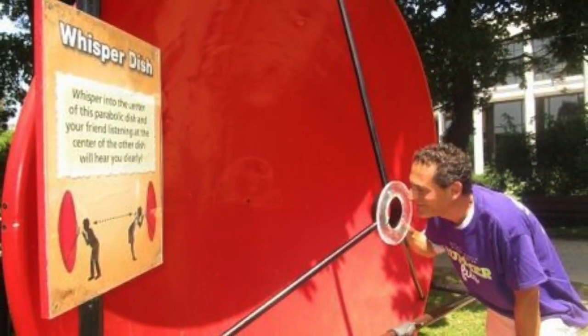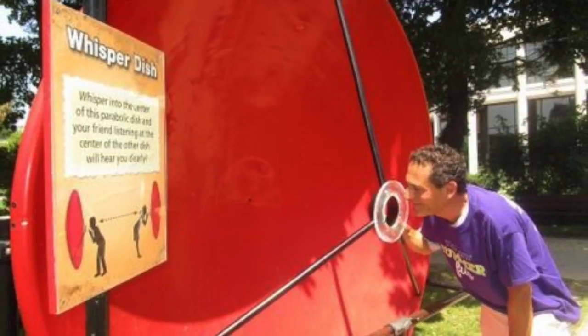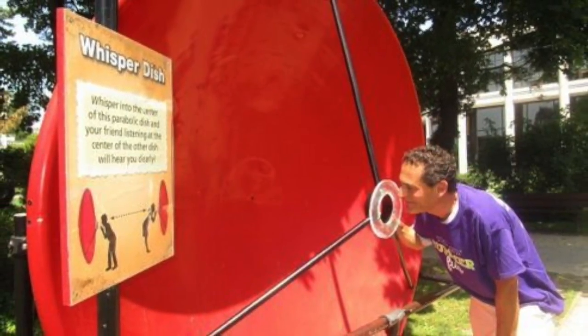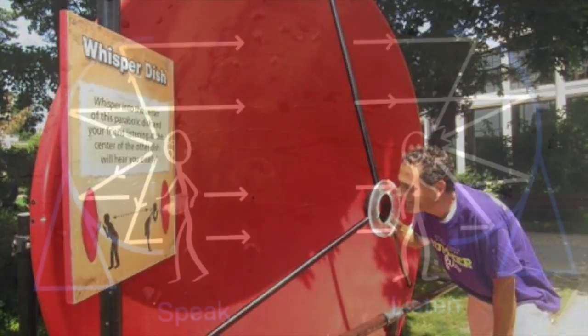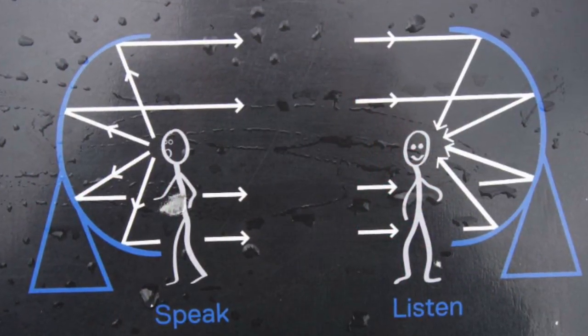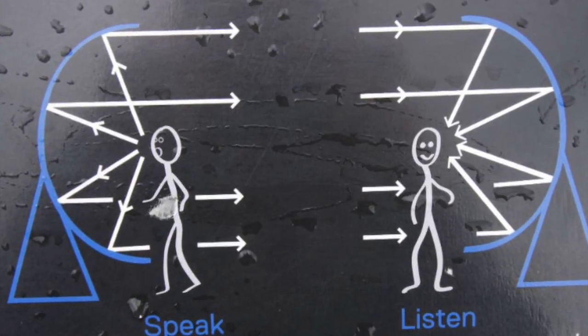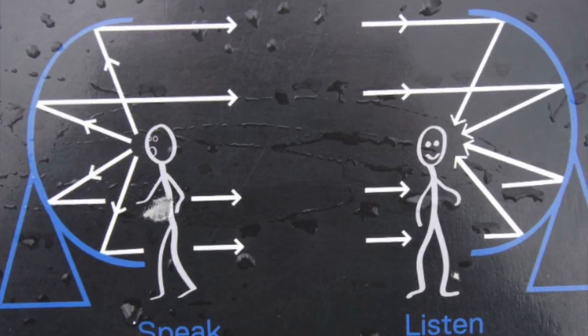Similarly, whispering dishes are also not elliptical, but rather parabolic. Whispering dishes can either come in pairs or be singular. If they come in pairs, they are placed at a distance from one another. If they are singular, however, a person can speak as quietly as they would like through the tube located near the center of the dish, and another person on the other side of the dish, still at the center, will be able to hear.